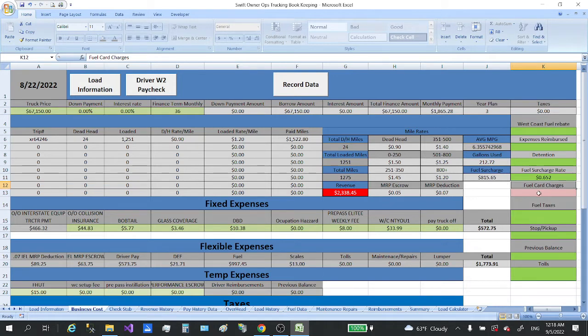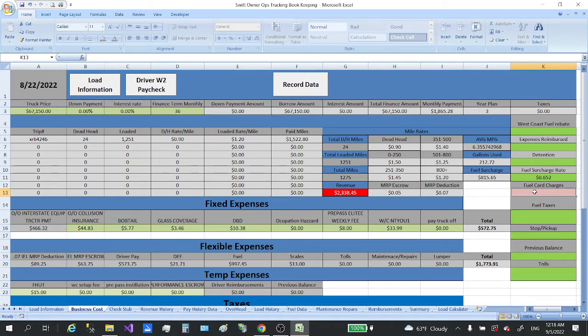Now this pink box right here, the reason why it's pink is because my wife did this. She does all my bookkeeping. So I just send her all my load information. She takes care of all of that for me. I don't have to do anything. Because the fuel surcharge confuses her for whatever reason, we named this the fuel card charges.